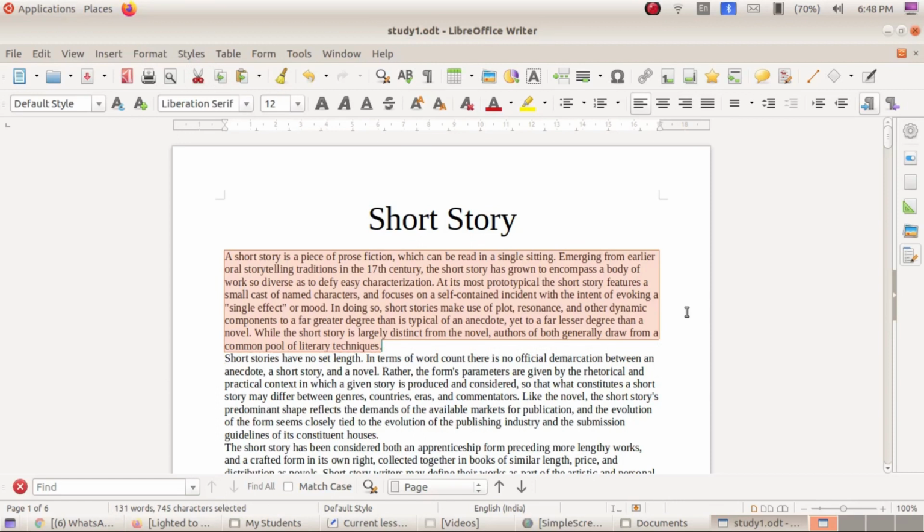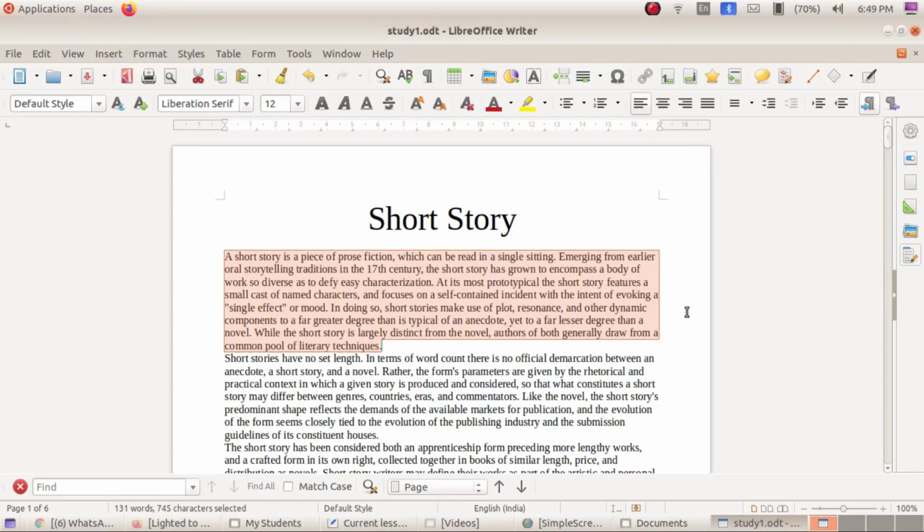Now, we can study another shortcut to justify the line. What does this justify mean? You can see on the left side the text is aligned in a straight line. When I look at the right side, the text is not aligned in a straight line. It is in random fashion depending upon the length of characters of a word. You can use the justify option to align the text on the right side in a line.